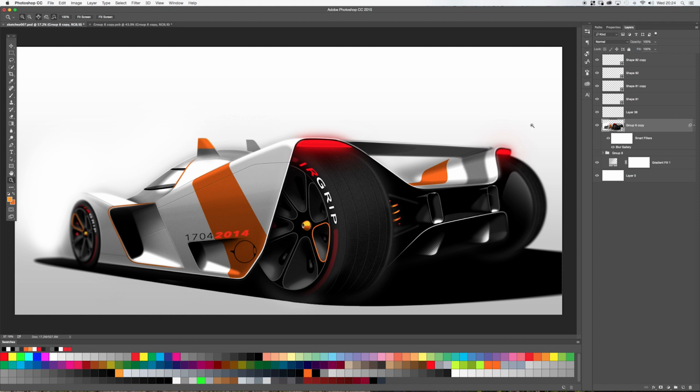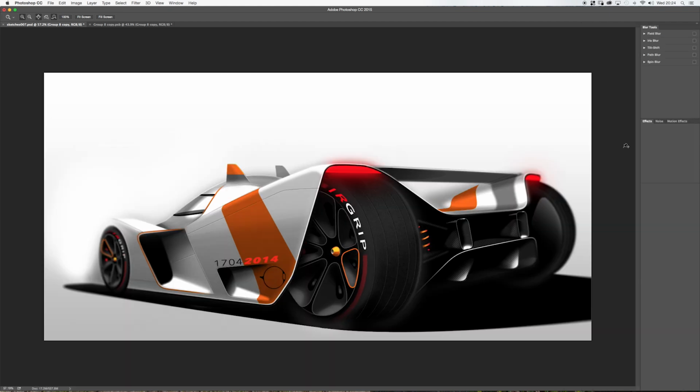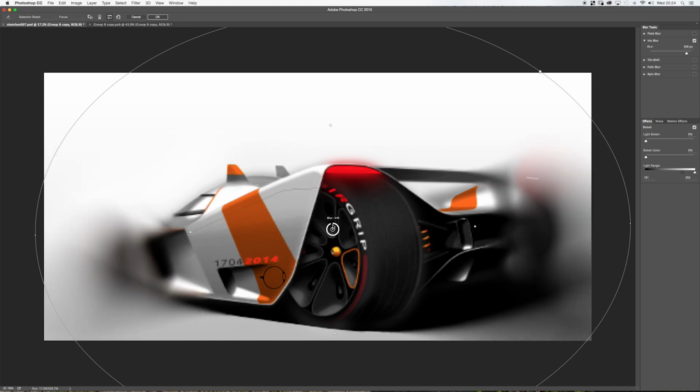If I double click on that blur gallery, you'll notice I've used an iris blur, and if I turn that all the way down to 0, maybe recording this screen and doing this Photoshop file isn't the best idea.